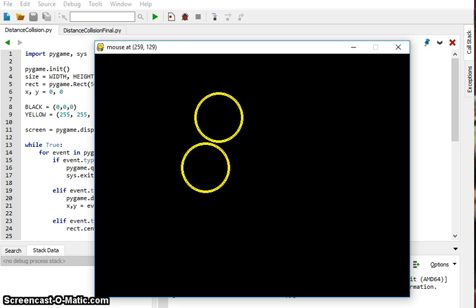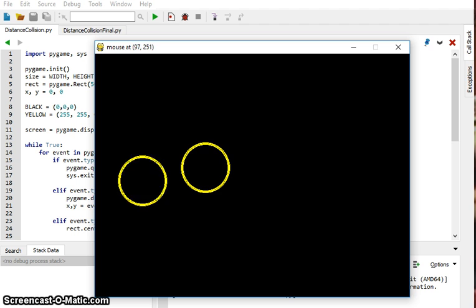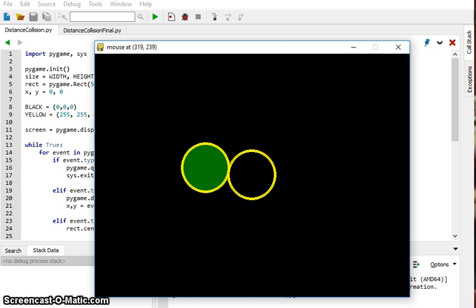And I can go around the edges, and if you remember in the point collision, if you play around with it, if you click right on the edge, like in this corner, where the center of the circle I'm controlling with the mouse would be, it would still register a hit. So we want something that's a little more accurate in this one. And to do this, we got to do a little bit of math to get the solution here. And so this is what we're going to create. So when the two circles intersect, that's when the target circle will turn green. So I want to show you how to do this.